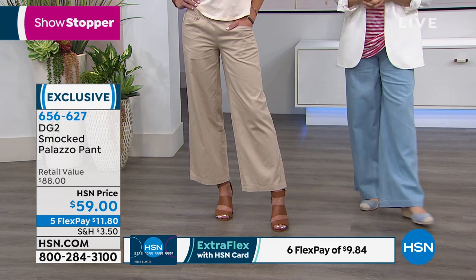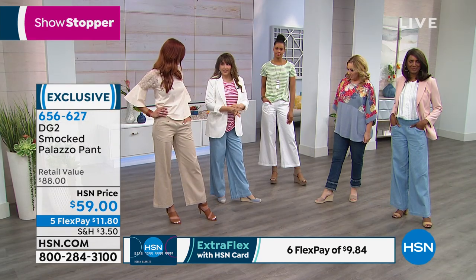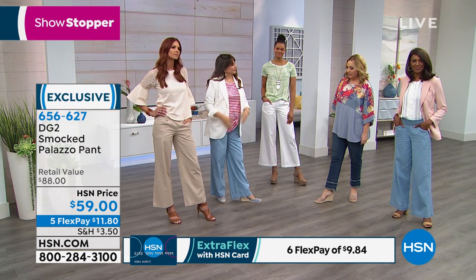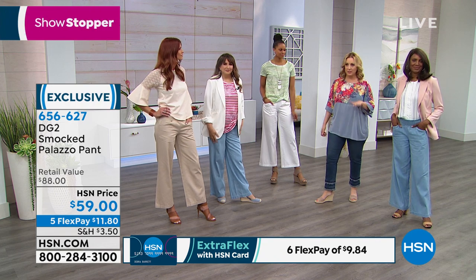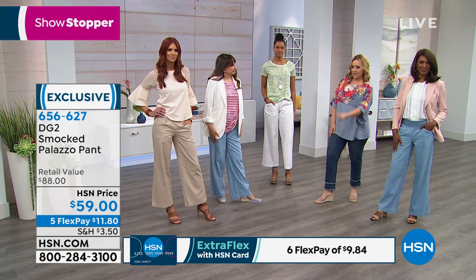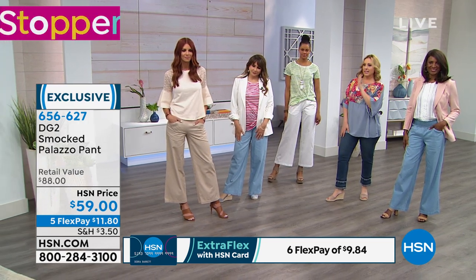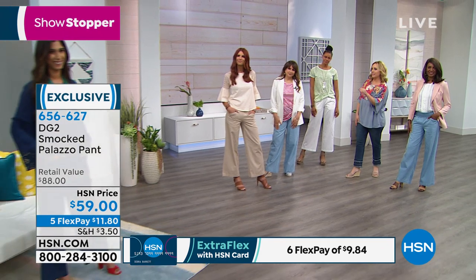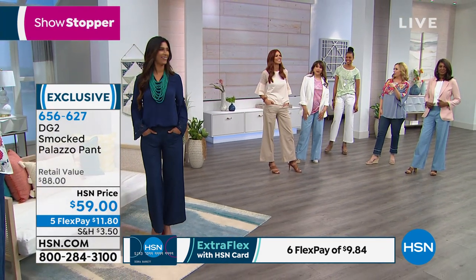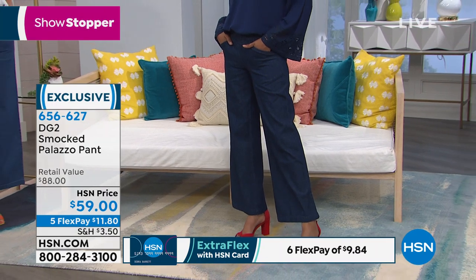So I'm excited about the possibilities, because wearing ballet flats or high heels, it's a lot of options for you. I think it's a very versatile piece, and it's going to be great for vacation wear. Especially the way Nadia has it styled, that's the perfect casual Friday outfit. It's like, I'm never going to give up getting that CEO job. Every day, you tell me to be casual, this is my idea of casual.